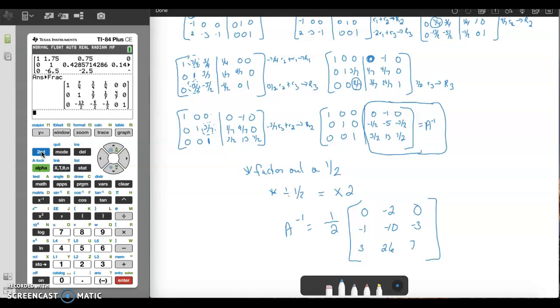So this should match up to one of the answer options that you're given online. So that's what they're doing. It's just this extra step of wanting to make that matrix part a little bit cleaner by pulling out whatever fraction they all have in common, turning them all into whole numbers.